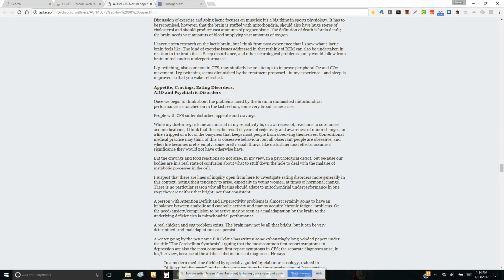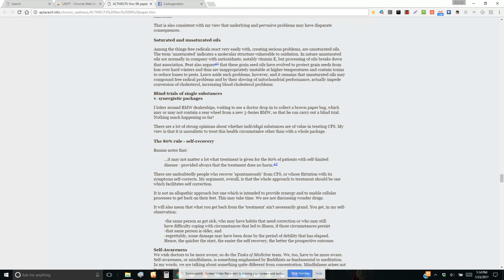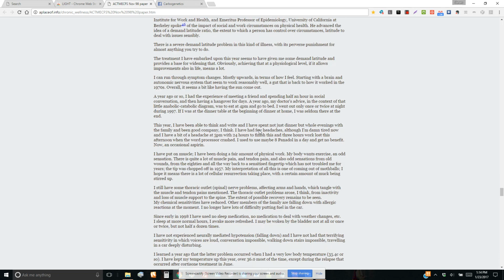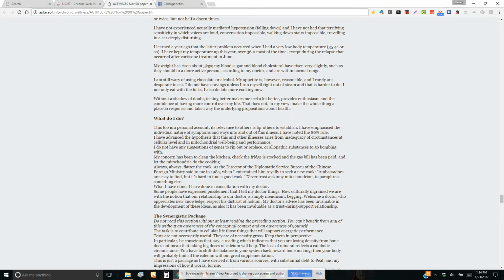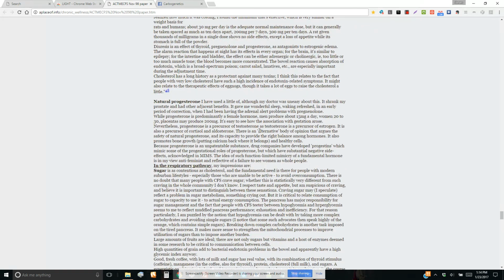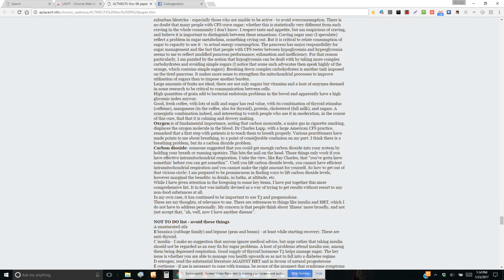Pretty soon we'll make this easier so you can highlight multiple things and send them at the same time. But right now you have to do one at a time basically. Here's another quote about carbon dioxide.